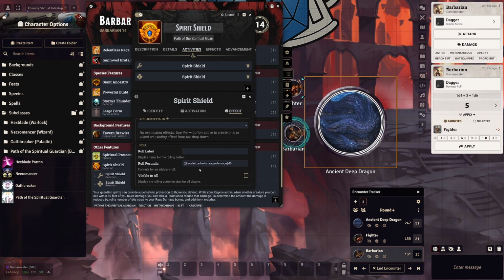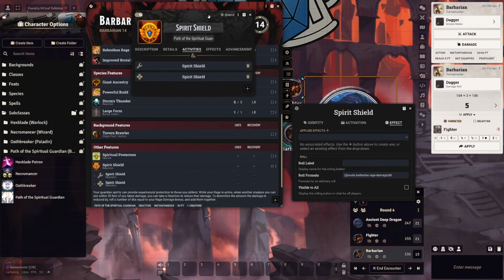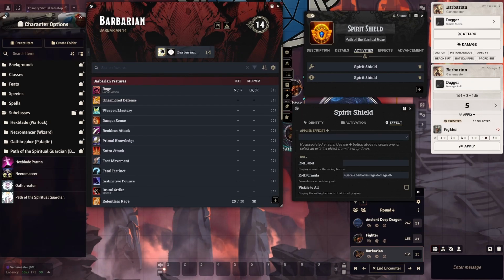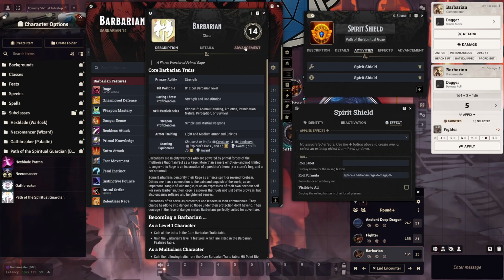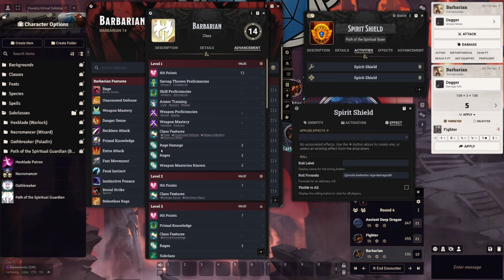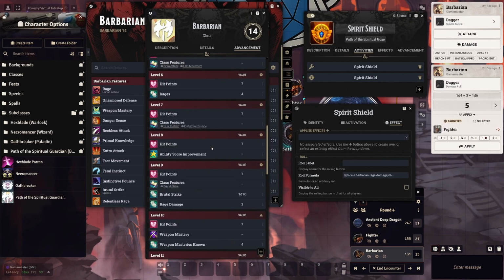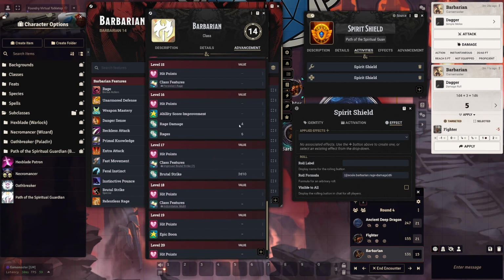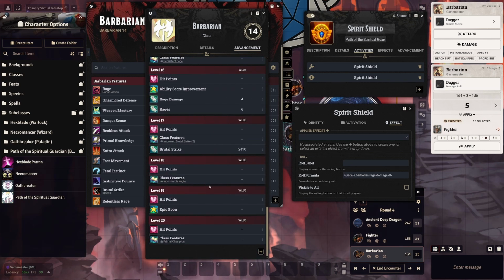Now, to get the right formula for this feature, the number of d6 is equal to the rage damage bonus. To find out what the rage damage bonus formula is, you would go up to the barbarian class. If you click here on the barbarian class and look under advancement, you would see rage damage bonus here. So at 1st level, the rage damage bonus is 2. At 9th level, it goes up to 3. And I think it increases one more time to 4 here. Maybe that's the highest. Yeah.